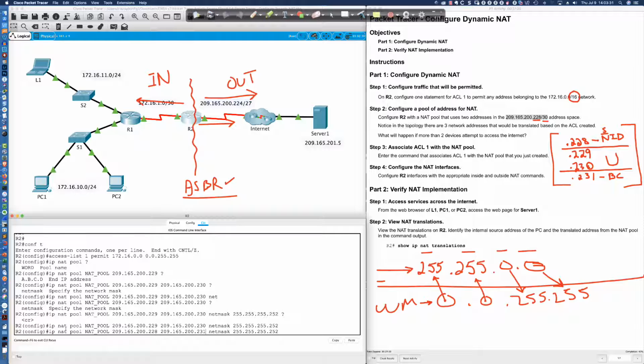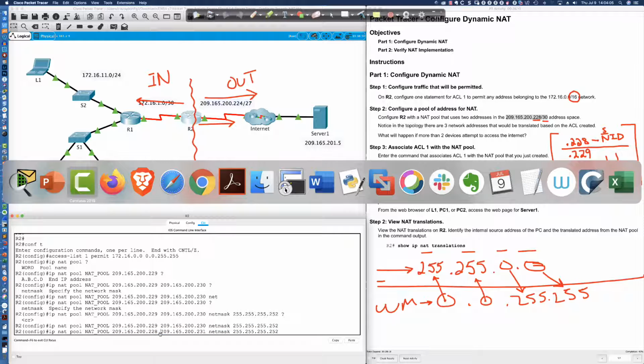And so this command is a legitimate command, and let me copy that real quickly, that would give us the use of 4 IP addresses. And so where learners become confused is they say, oh, well, you can't use the 228 and you can't use the 231. If that was the statement I used right here, then we would only use 2 of the addresses, the 2 usable addresses, 229 and 230. That is not the case with NAT, right?